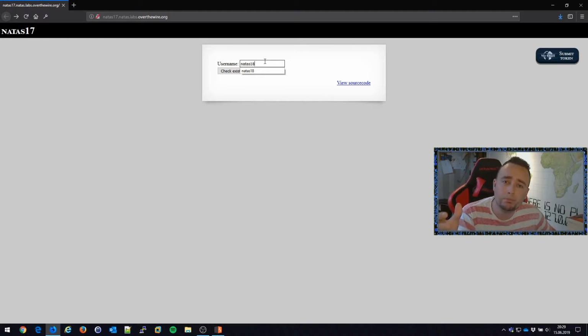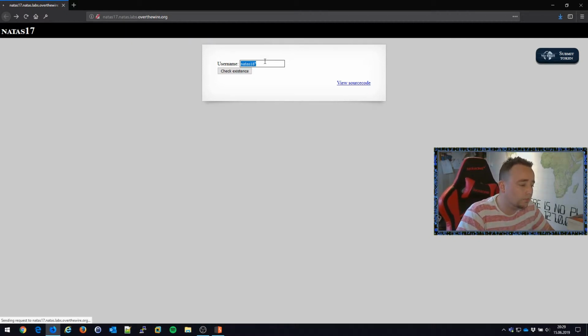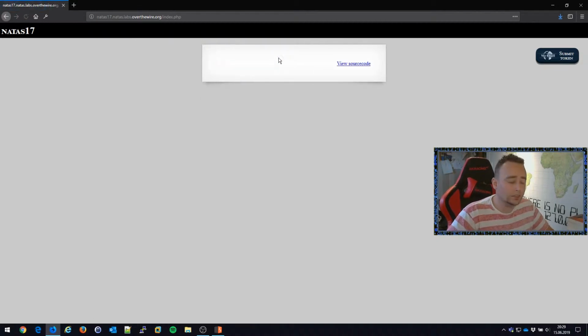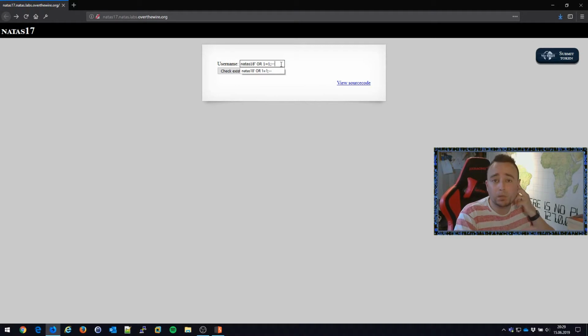When exploring vulnerabilities like these, a vulnerability scanner will very often help you, or a good fuzzing list containing a bunch of potential strings for attacks. Because even if we are successful in breaking out of an SQL query here, there is no indicator that we're actually successful. For example, if I do Natas 18 and or like 1=1, there's nothing that reveals to us if this is working or not. It's a fully blind injection, which is pretty cool, to be honest.